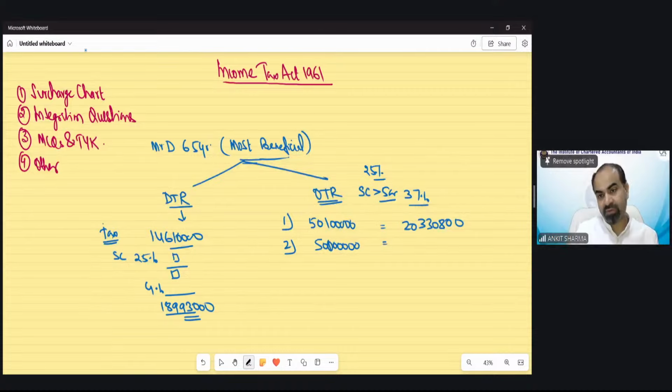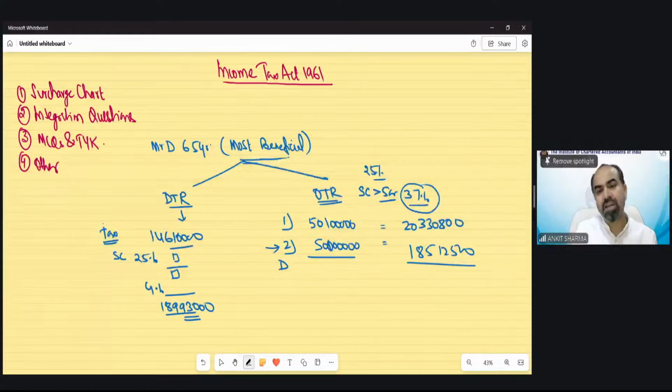Then step 2, you have to calculate tax on 5 crore rupees, up to which the lower surcharge rate was applicable. From 5 crore 1 lakh, the surcharge rate is 37%. But in the second step, we have to calculate the amount of tax on that total income up to which the reduced surcharge rate was applicable. And in this case, it would be 5 crore rupees. If you calculate the tax, that would come to 1,85,12,5000. Then as per the marginal relief concept, you have to find out the difference and accordingly solve it.